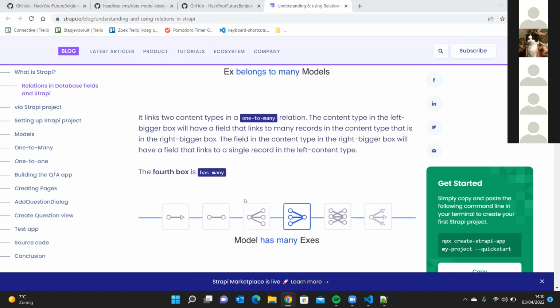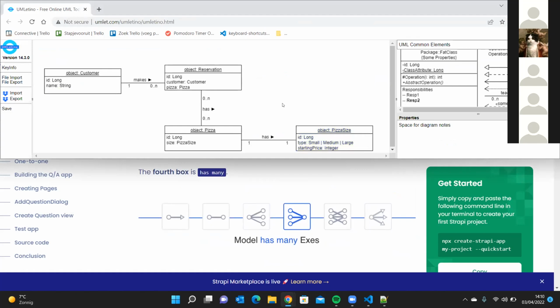Yeah, it's hard to say. Maybe if we say that there's one customer that can make one reservation, and then we can create something like an order object.